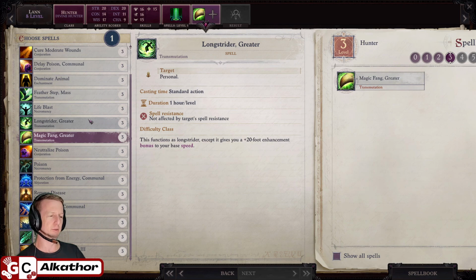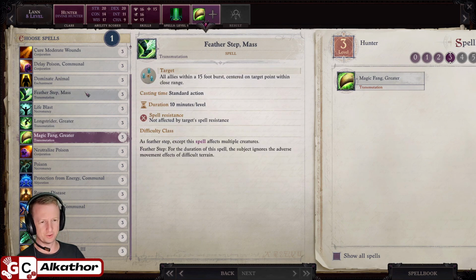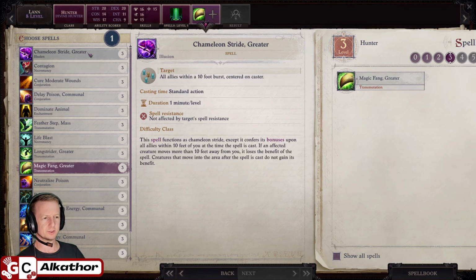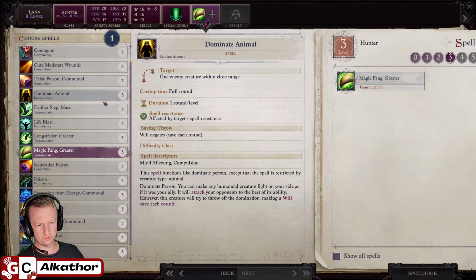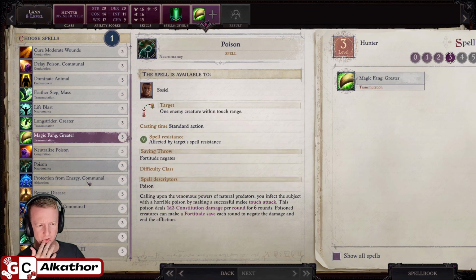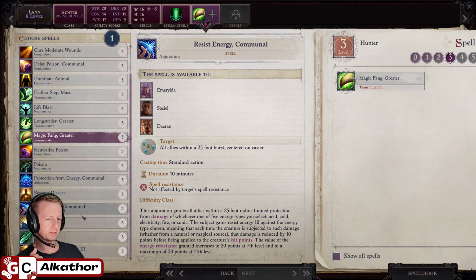One hour per level for Long Strider. It's only personal though, so it's not that great. Also not that great. Chameleon Stride Greater. So what does that do? I think that just gives you a stealth bonus.